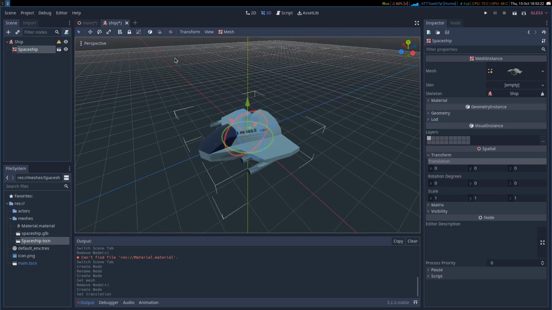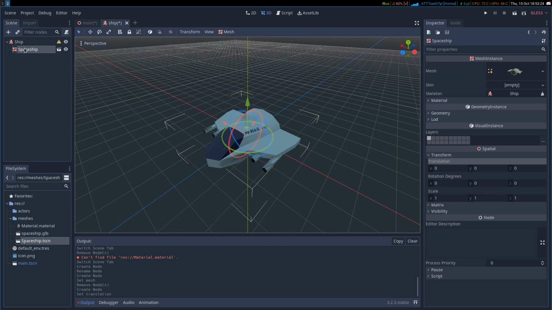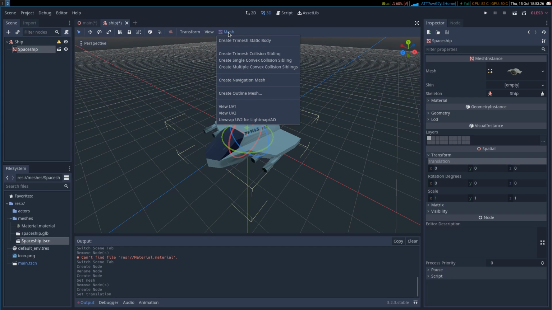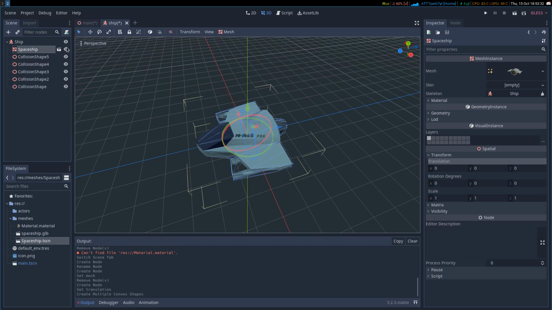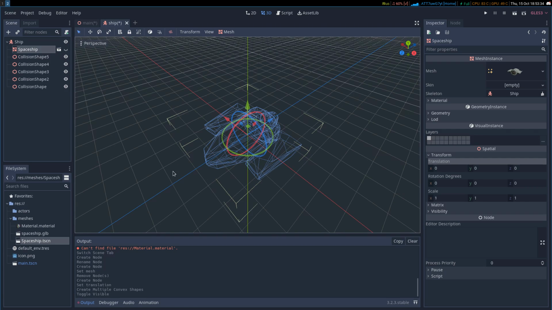And then to make my colliders, with the mesh selected, I'm going to click the mesh button up here and click create multiple convex collision siblings. And that creates all these pieces.